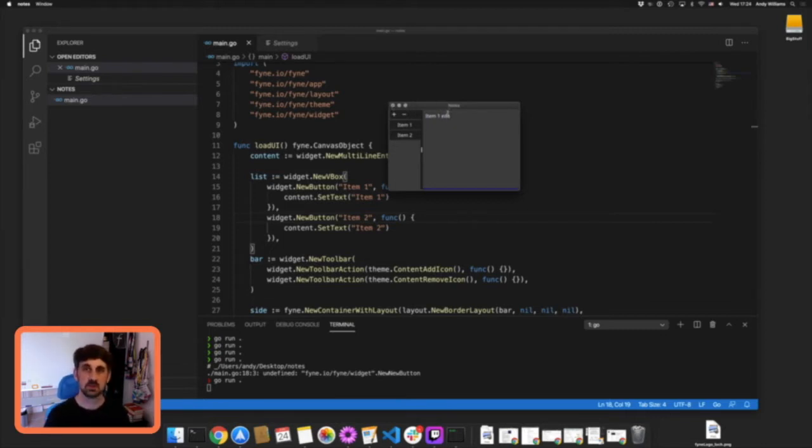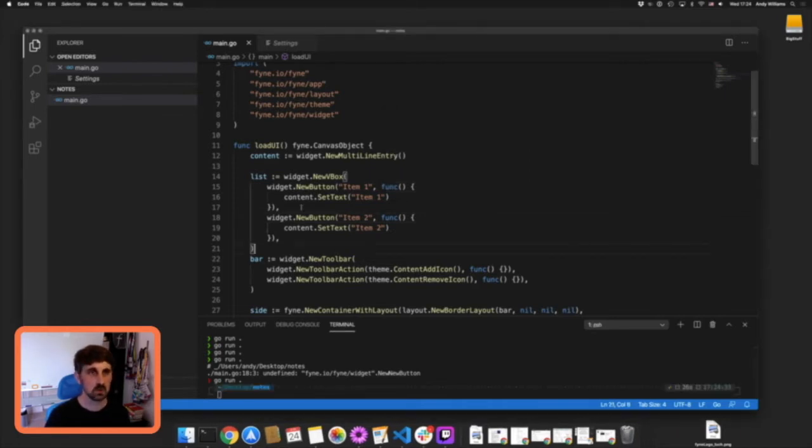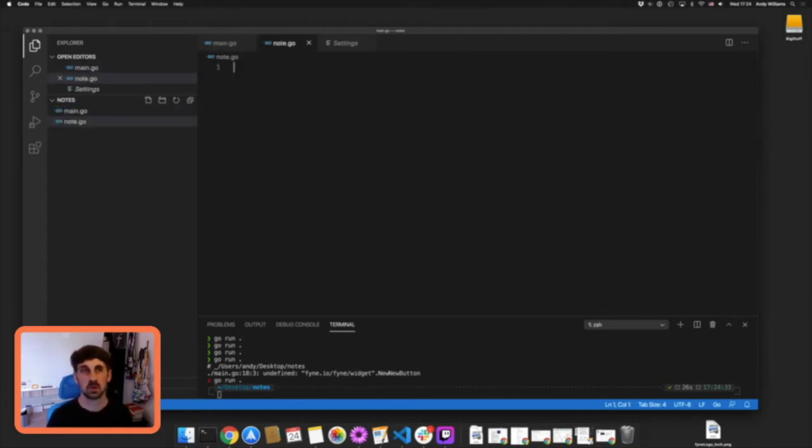But before we do that, I think it's important to track what note we're displaying. Otherwise things are going to get confusing. So before we move on with the user interface side of things, let's define a new type called note. Again, in the main package. So type note is struct, and it has a content.